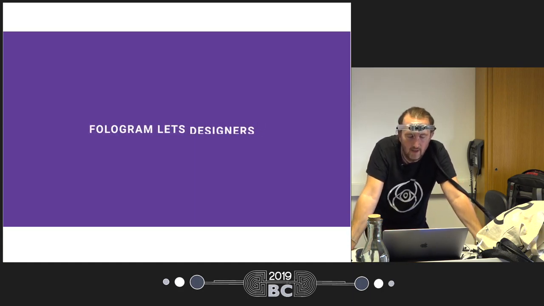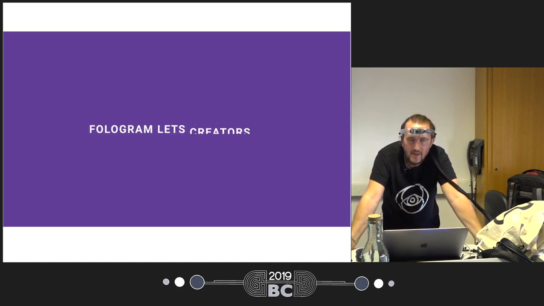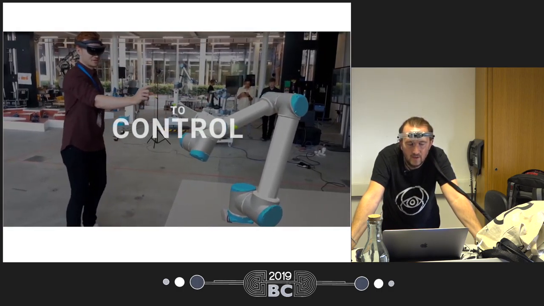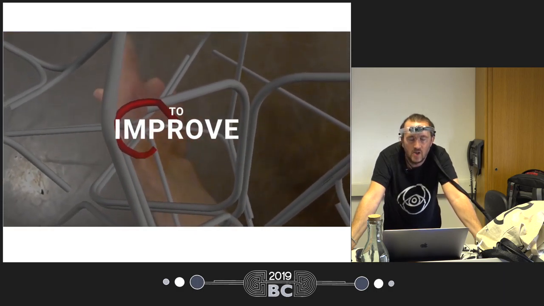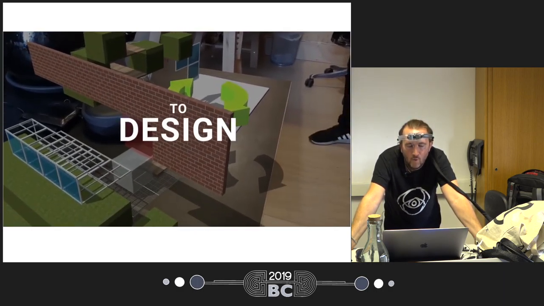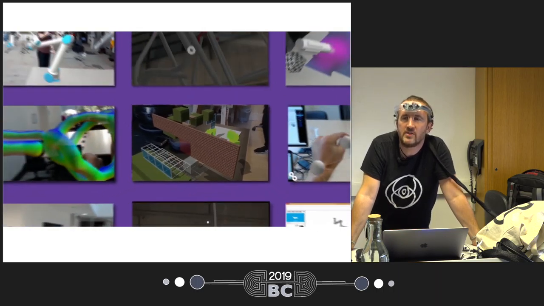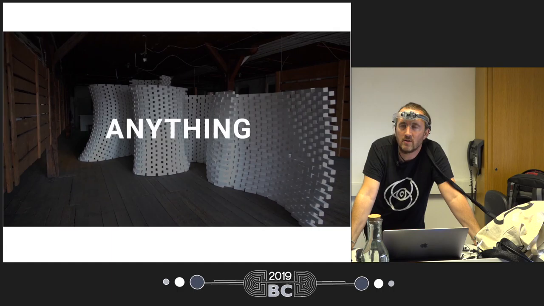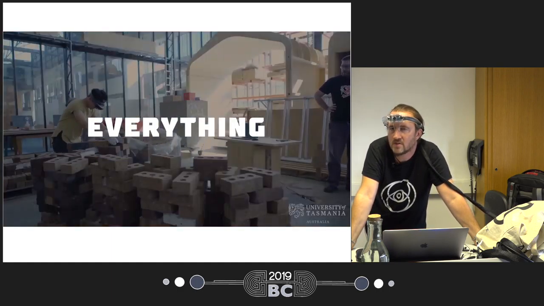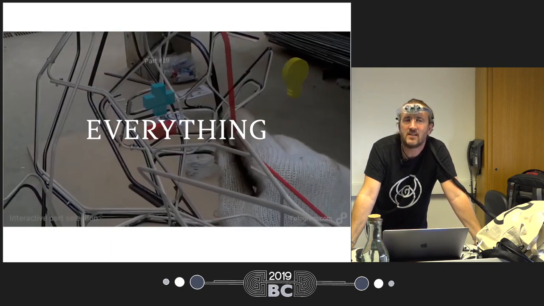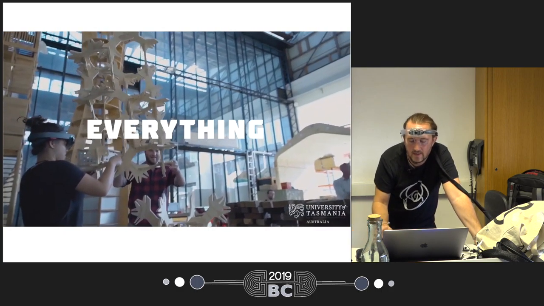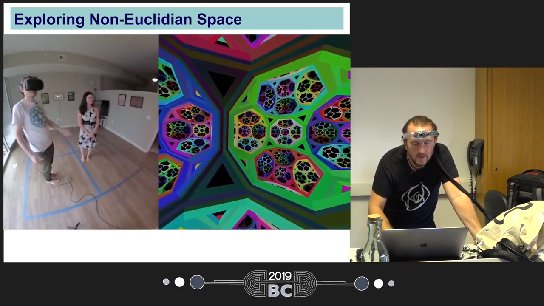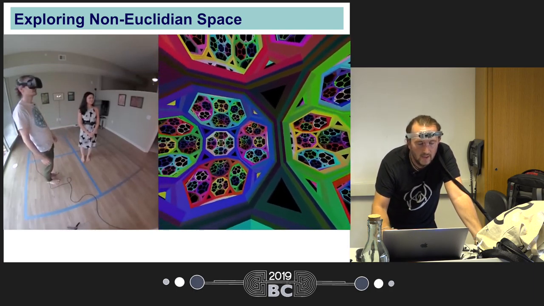So this is Phologram, and anything that you can put into a 3D modeling package, you can now place in your visual field. And that includes hyperbolic geometry or 4D designs. So what we want to do is actually get people to take DMT, and this is where the moist media comes in. Try the AR experience whilst on the substance to see and test if it indeed does give you greater spatial abilities. And in things like virtual reality, we can do this kind of stuff. So this is non-Euclidean space.